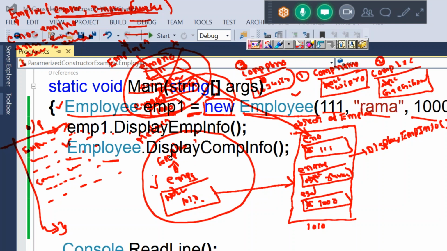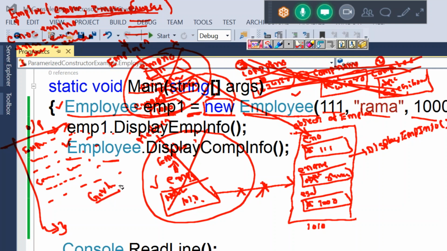Once main method execution is completed, first the main method local variable will be destroyed, that is EMP1. This object will become an unreferenced object, as well as the employee class is unloading. Your application contains a class called employee, and it is unloading. When the employee class is unloading, what will happen? All the static variables will be destroyed. The object becomes an unreferenced object, the static variables will be destroyed, everything will be cleared. This unreferenced object is going to be collected by the garbage collector. Garbage collector, according to the memory management mechanism, is a different topic. Okay, that is the story about this. Clear all of you? Yes, sir.